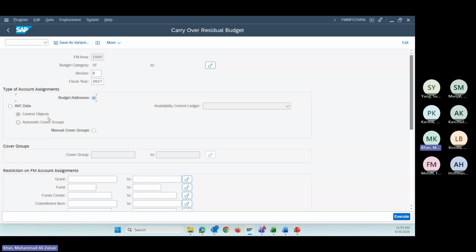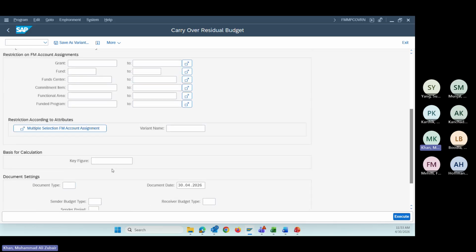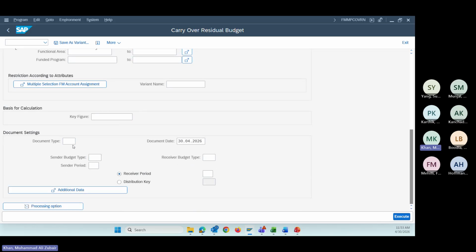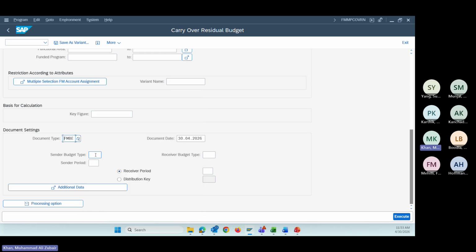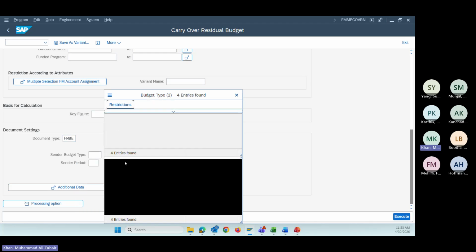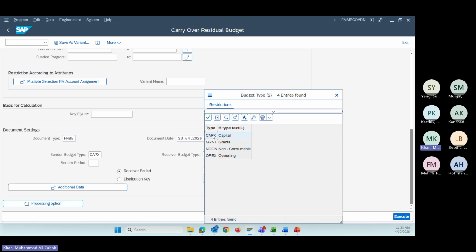And again, if you want to transfer one by one, you can provide details. First of all, 4300 related data should be transferred, then 42 and 4100. This thing you have to check. Document type should be this, because we are always entering in the FMB. Then the sender budget type is capex in our case. Sender is this, so receiver will be same.